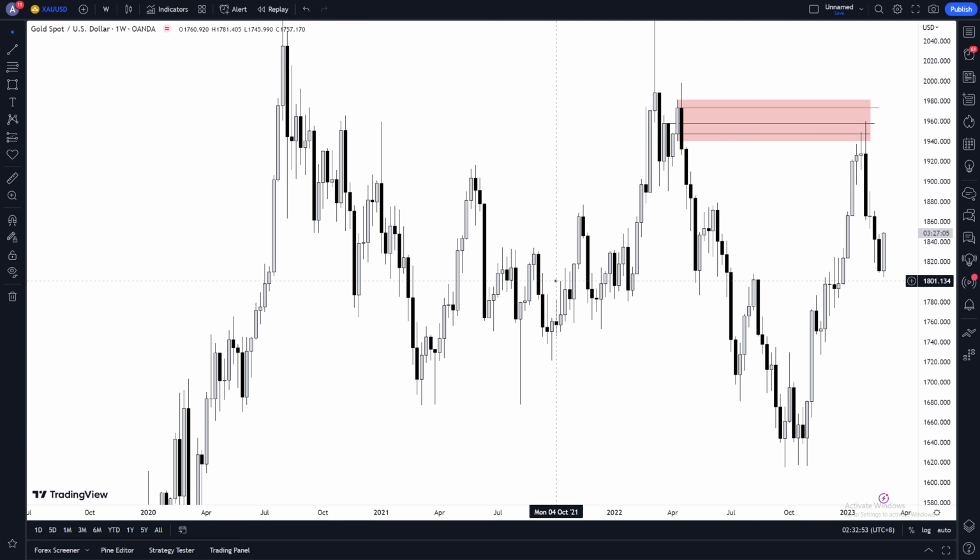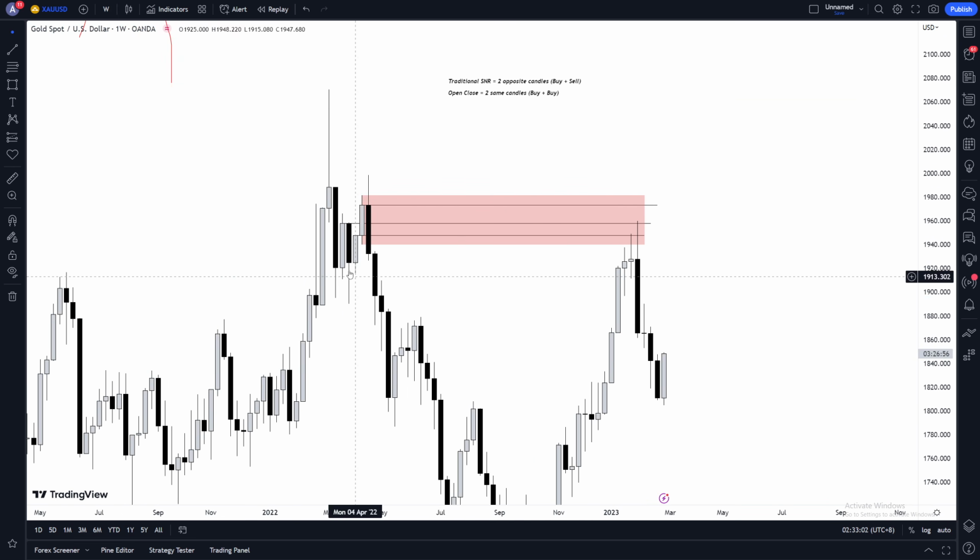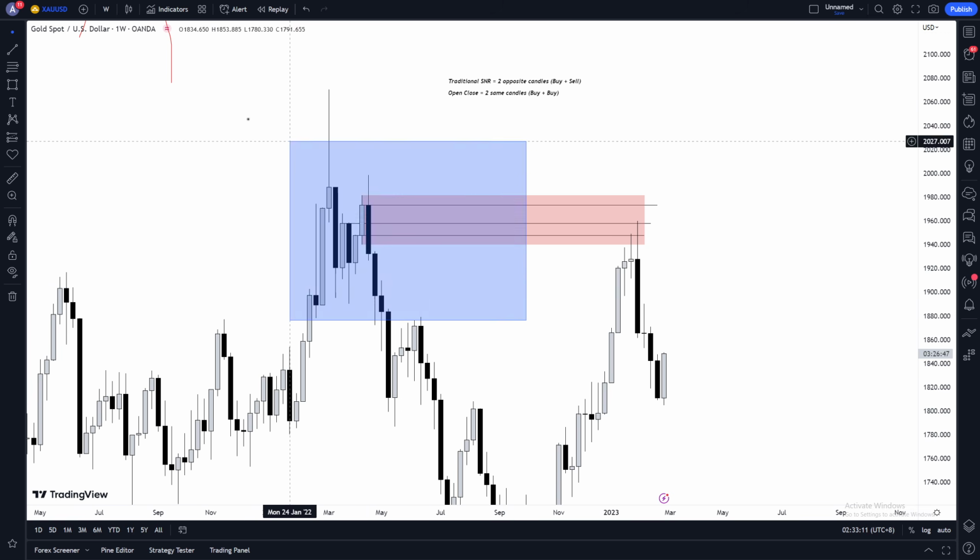Yes, like this one is a random one in between, right? We don't know if it's going to touch this, we don't know if it's going to touch this. That's why we have ourselves a little bit of SOP to follow. But the best ones, if you want to place a limit, etc., will be within the last buy before sell candle. That will be the best OHLC to look for.